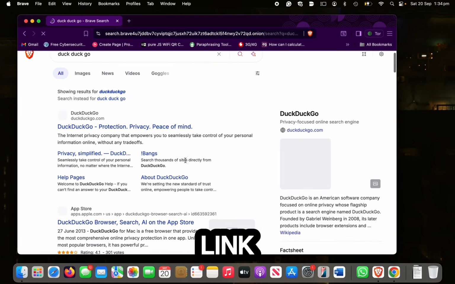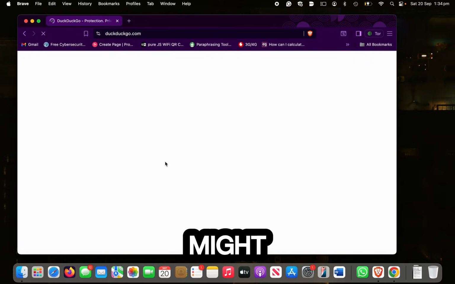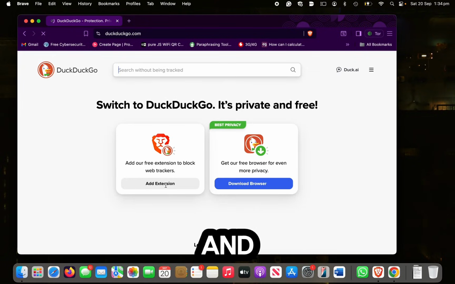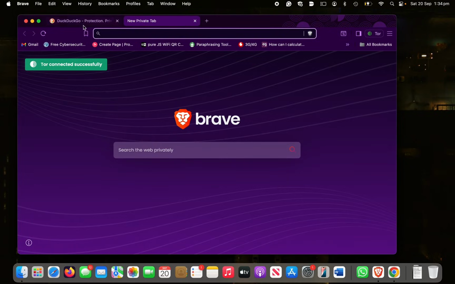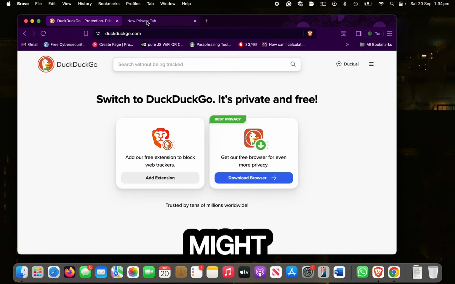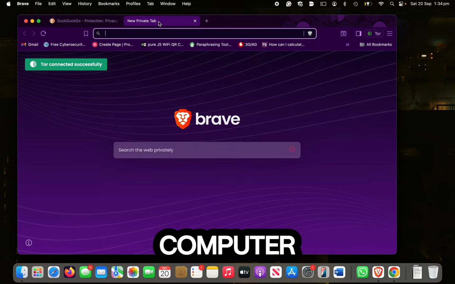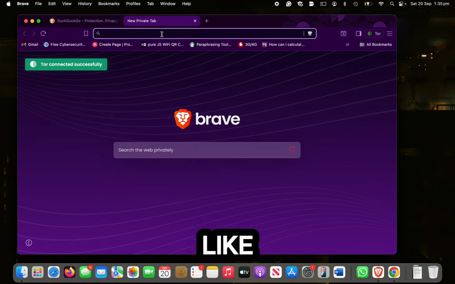Don't click the link. If you're not sure about it, you might click on some malicious link and that might infect your computer, whatever you're using, your PC or mobile devices.